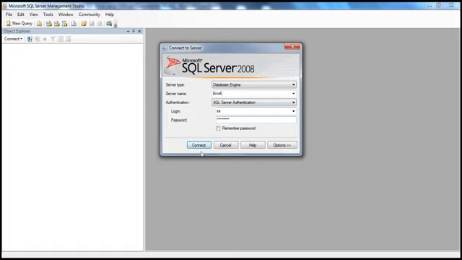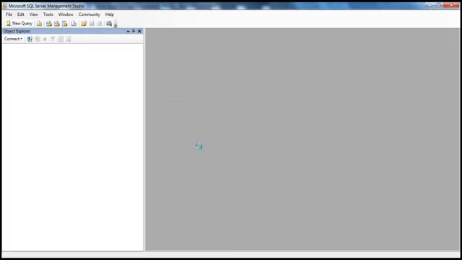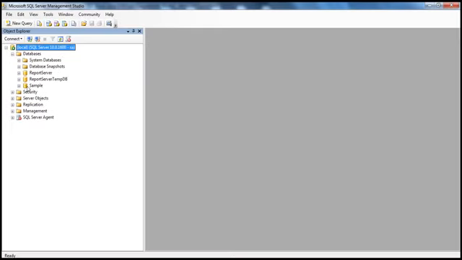So now when I click connect, it should connect to an installation of SQL Server that's locally installed on that machine. And once that's done, look at this, it has connected to the local SQL Server on this machine, and then I can basically see all the databases, and the security related stuff. Now this window on the left hand side is called the Object Explorer window, where you can see the database objects and explore through them. That's why it's called Object Explorer.